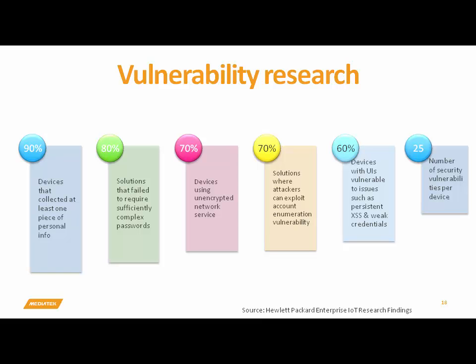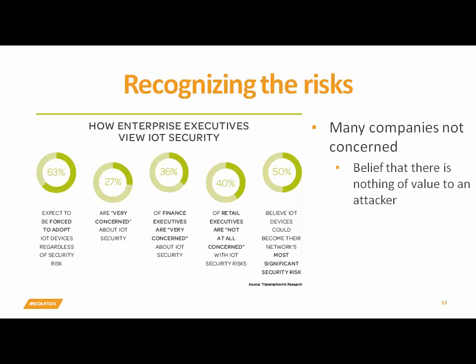And does enterprise really recognize the risks? Well, the numbers that I have here from Atomic Research would argue not necessarily. If I look across the numbers, 40% of retail executives are not at all concerned with IoT security risks. So, on the face of it, it appears that many companies, although they seem to be aware that there are risks, they're not concerned with those risks. And actually, some of this is down to the fact they don't believe they're capturing data that would be of use to a hacker.